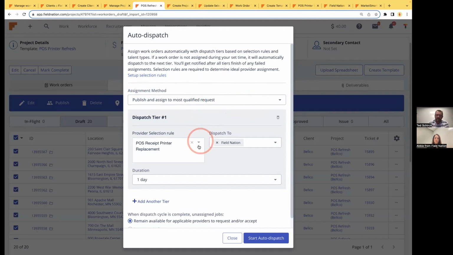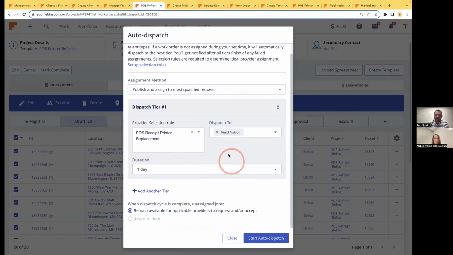How do we want that done? We want that done using our selection rule that we created, which talks about the provider's work history, behavior on the platform, as well as some traits. We want that work to be out there for a period of a day. Once that work order has been out on the platform for a period of 24 hours, what the platform does in the background is analyze each of the requests that have come in. So if we've got 20 requests that have come in, it's taking a look and making sure: which ones of these 20 meet the minimum criteria? They've completed the minimum number of work orders on the platform that we stated in our selection rule.